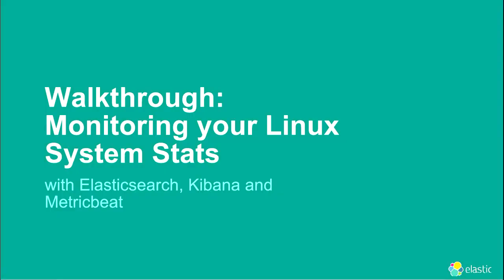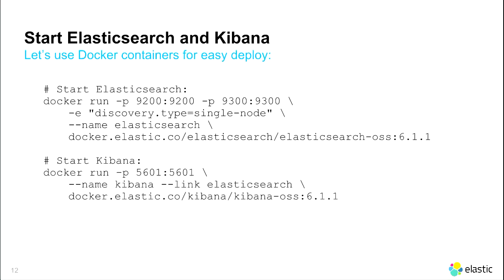All right, cool. So we've talked about basically, I guess, why you would use Elasticsearch to store metrics. So let's look at how you can do that with Metricbeat, Elasticsearch, and Kibana. And this is a very, very quick walkthrough. I'm not going to taint the demo gods with this kind of effort here. I'm just going to show you some examples and walk you through it. And you can go and do it on your laptop after this talk if you like. It'll take you less than a minute to do.